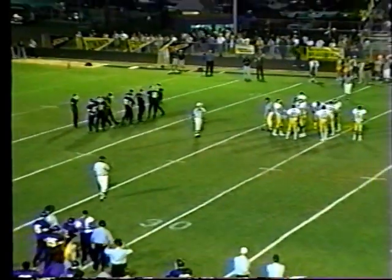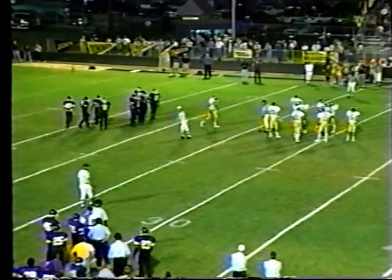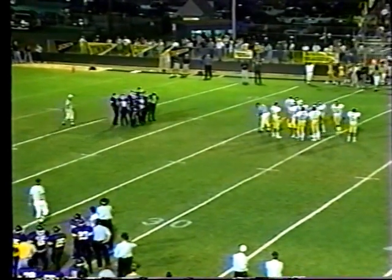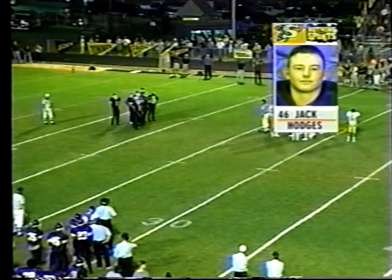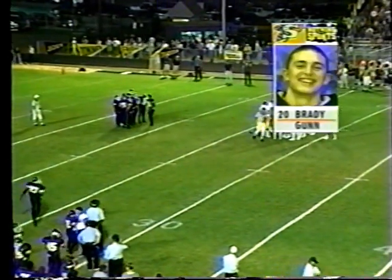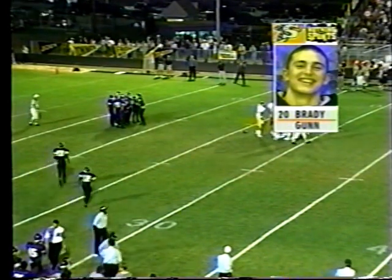Boots, I just saw the smartest man on the football field. Was it Bradford getting down? No, it was number 33, Donde Kennedy. He went over there and helped Jack Hodges up off the ground, as if to say, good job, my friend, good job. And please don't hit me. Go easy on me, big fella. I mean, who can blame him?